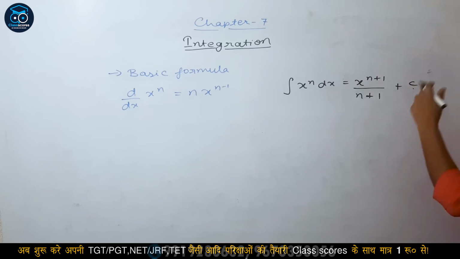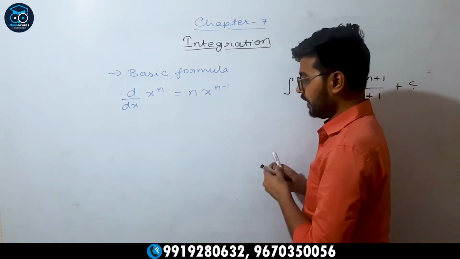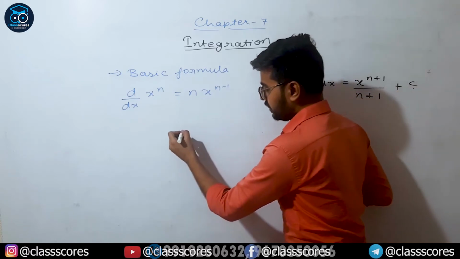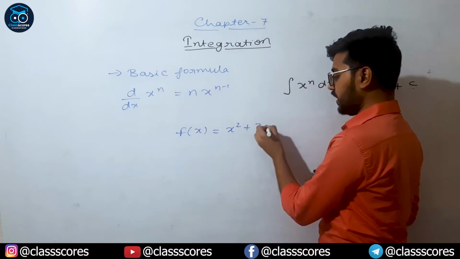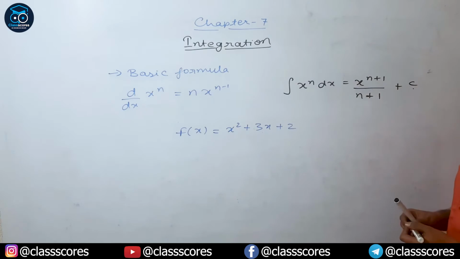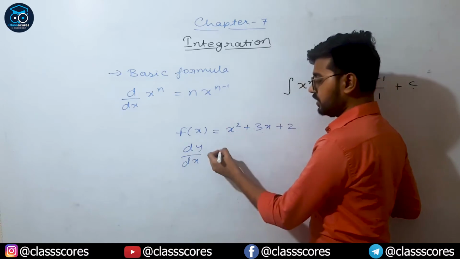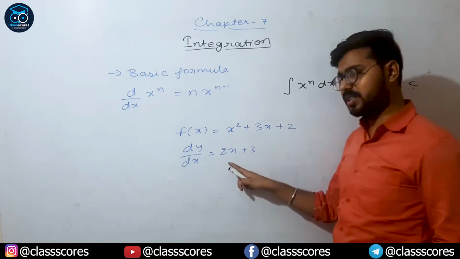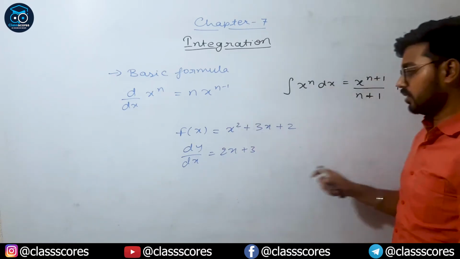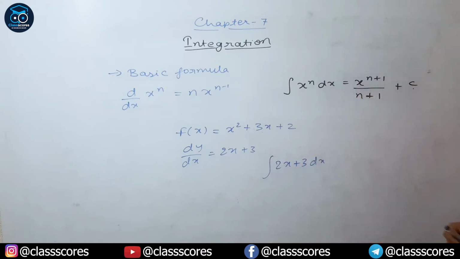This part is compulsory. Now, first of all, I would like to tell you why this c is added here. Suppose someone asks you for the derivative of the function x square plus 3x plus 2. You can differentiate this function in a very easy manner: dy upon dx is 2x plus 3. If someone again asks you to convert this back to the previous function, you can integrate 2x plus 3 with respect to x.